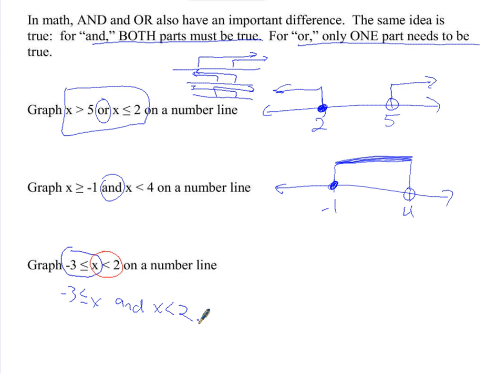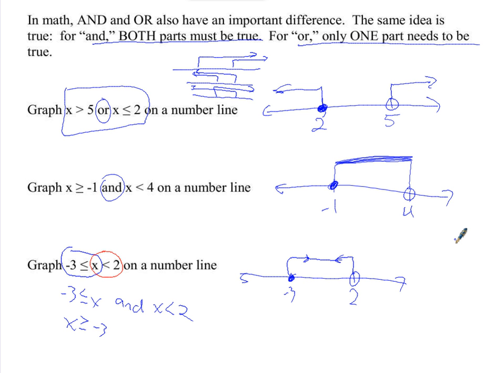And now to graph this one, it's written backwards. So in order to graph it, I have to read it backwards. I'd write x is greater than or equal to -3, and x is less than 2. So now that I have that separated out, I can draw that number line in. We have -3, we have +2. X is greater than or equal to -3, solid dot, up and to the right. X is less than 2, open dot, up and to the left. And notice that it does look like an and statement that we have right here. So I'm just going to connect those two arrows, and that's my answer.